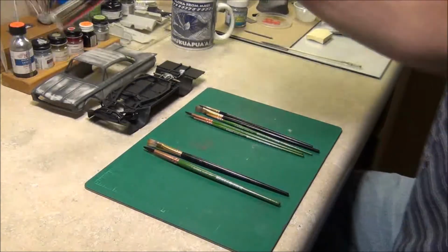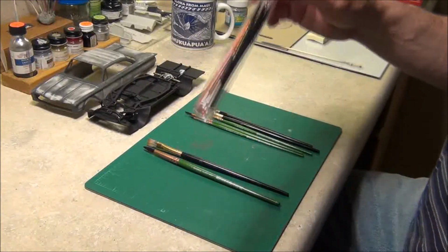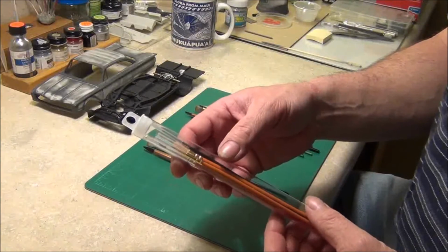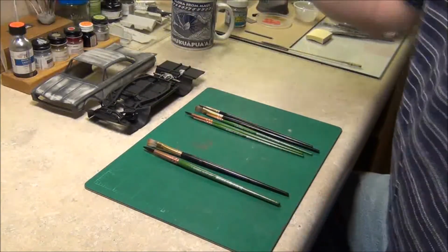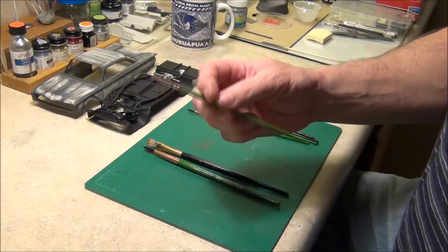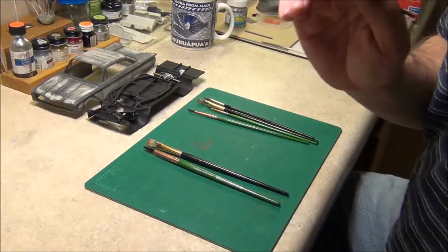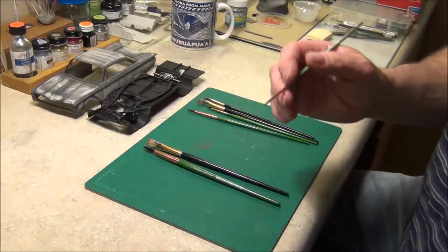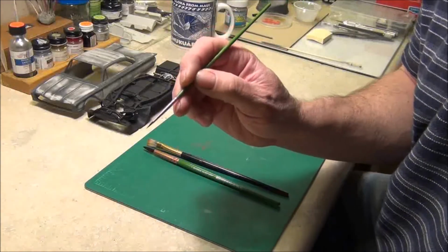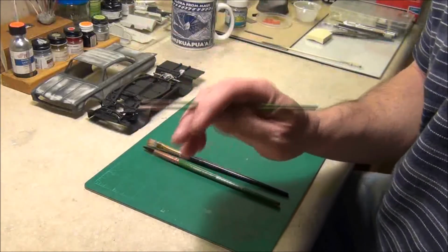I do have a tube here that's got 0, 5/0, and 10/0. These are the Atlas Red Fox brushes, but these are really small, some of them. I mean, absolutely just tiny. And I really haven't found a use for that because, as I mentioned in one of my videos, like this number 1 here, it can make such a tiny point. It can do the most pinpoint dot, but the beauty of it is you can also do lines on a firewall, like wires and stuff. You can do it in one load. So it's a very sharp point, but it holds a lot of paint. That's the key I found, at least for me.